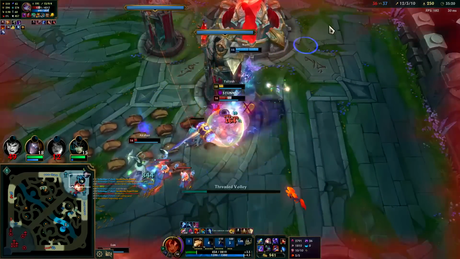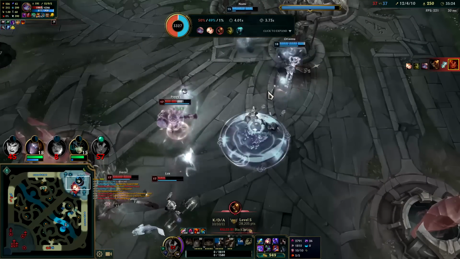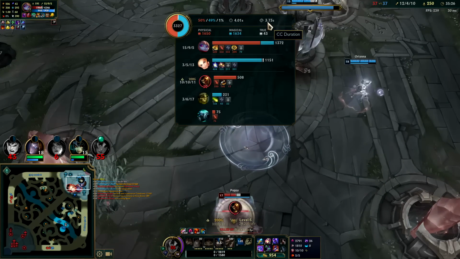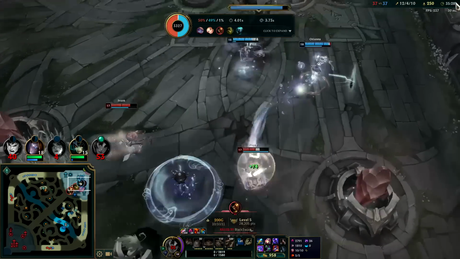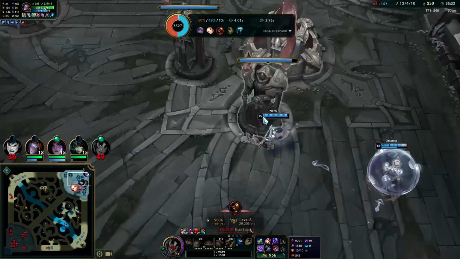Oh, I'm gonna die for nothing. I get absolutely nothing. Couldn't even move. Measly. They only had 3.7 seconds of CC. Holy crap. I need to just sit back and wait, give up a turret if need be.